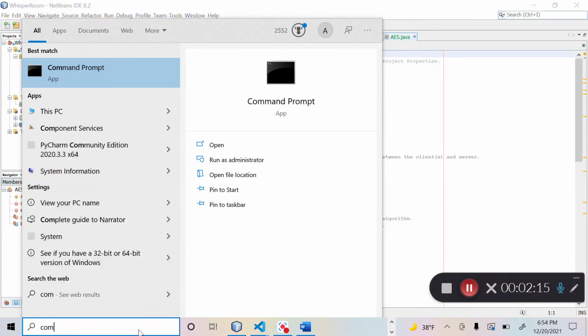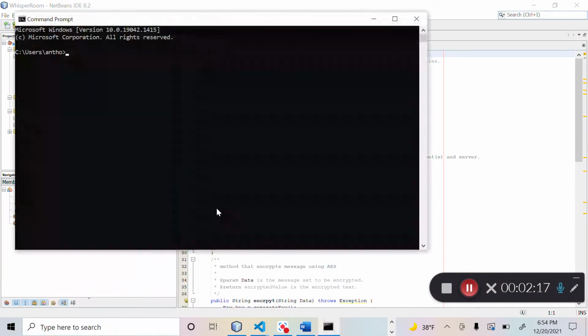So you have to first connect to the server on your machine, which I'll do real quick here.